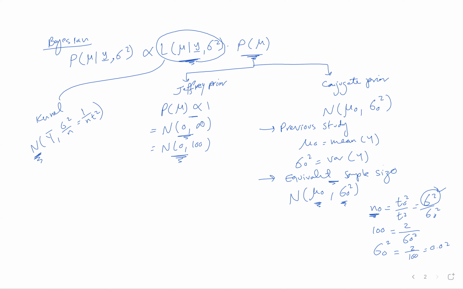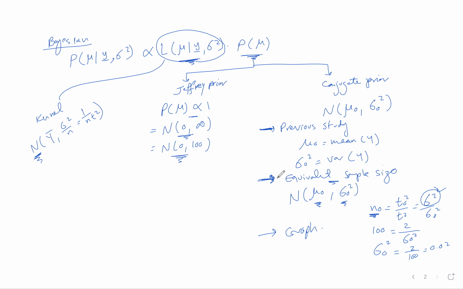But there are many other methods, like you can graph many normal distributions and see which one matches your belief. Or you can graph many ones with a 95% confidence interval, a 95% credible set, and see which one matches your belief, and so on. There are many ways, but the very famous ones are previous study, equivalent sample size, or the one that matches your belief.